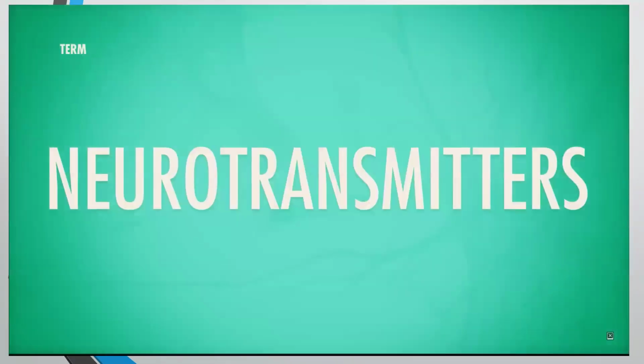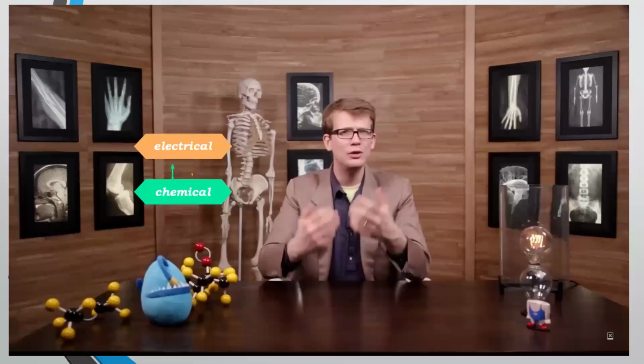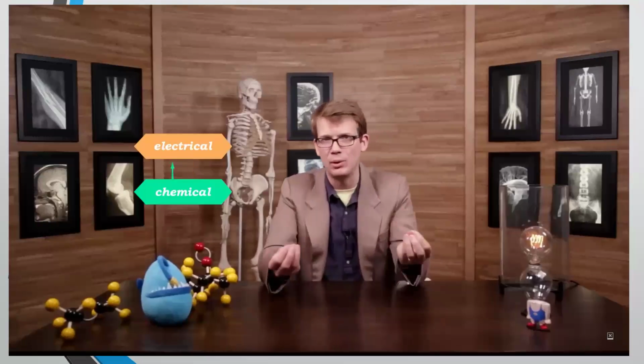Rather than raw electricity, these synapses use neurotransmitters, or chemical signals that diffuse across a synaptic gap to deliver their message. The main advantage chemical synapses have over electrical ones is that they can effectively convert the signal in steps, from electrical to chemical back to electrical, which allows for different ways to control that impulse. At the synapse, that signal can be modified, amplified, inhibited, or split, either immediately or over longer periods of time.